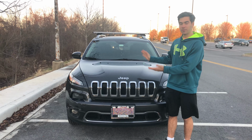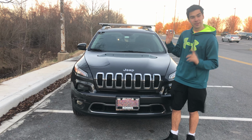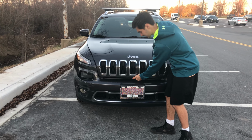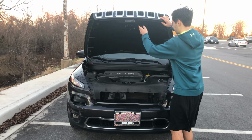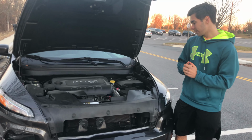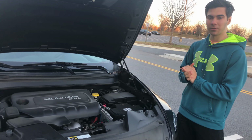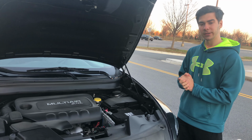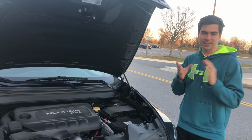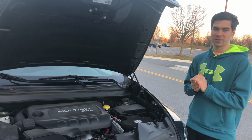So it comes time to talk about the engine of the car. In most cars, we'd be fiddling around looking for the hatch. Fun little life hack for Jeep owners: look in between these 2 slots under the P, right there. Up goes the hood, held up by the little hydraulic arms right here, which is quite nice. Here you'll have your 2.4-liter 4-cylinder naturally aspirated engine. There is a 6-cylinder model available, however, this is what comes standard. Overall, my comments about the engine, it makes about 180 horsepower. It's nothing too exciting. It does the job. It does make for some hairy situations when you're trying to pass.